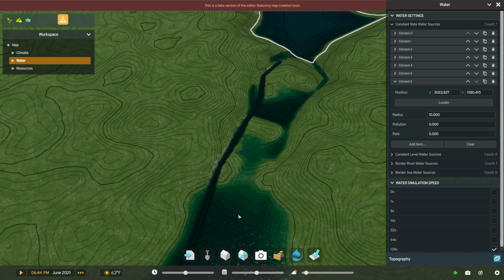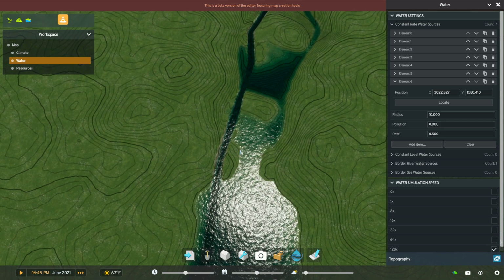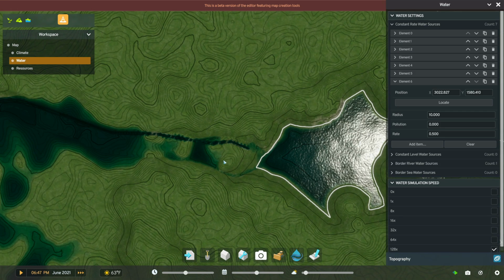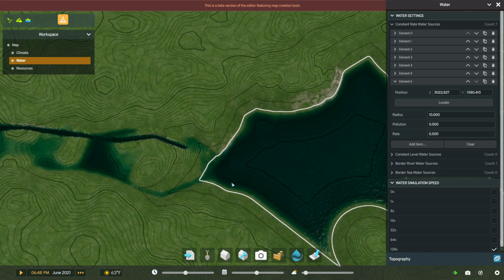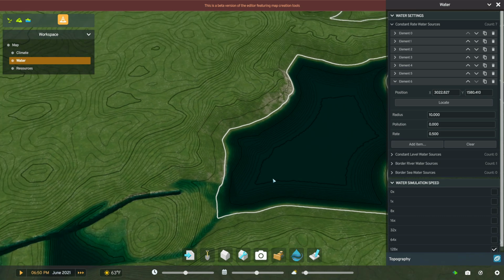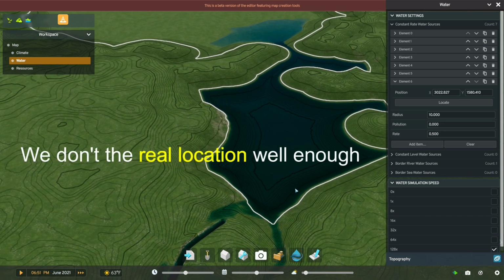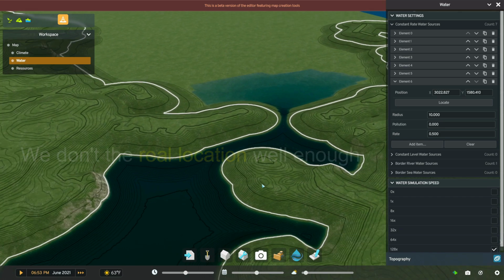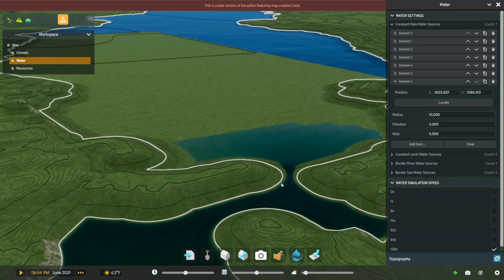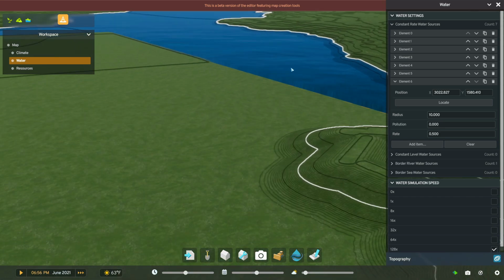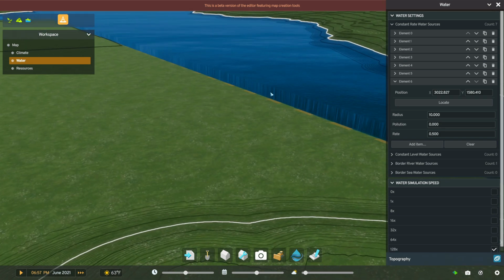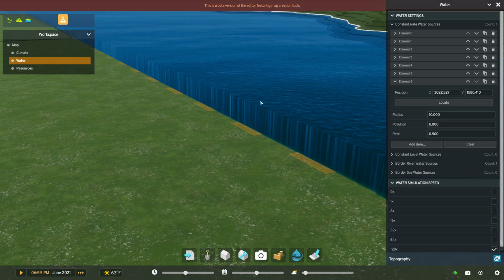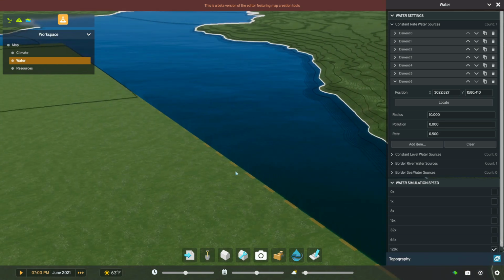If you were to use your terrain tools now to get this to work according to your map, that's okay, but those are things that we can do in-game. I prefer to do them in-game, and you can see that we're flowing out and we're going to fill in part of this lake here. This is the actual height. This here's the actual height of where we have our border river water source.